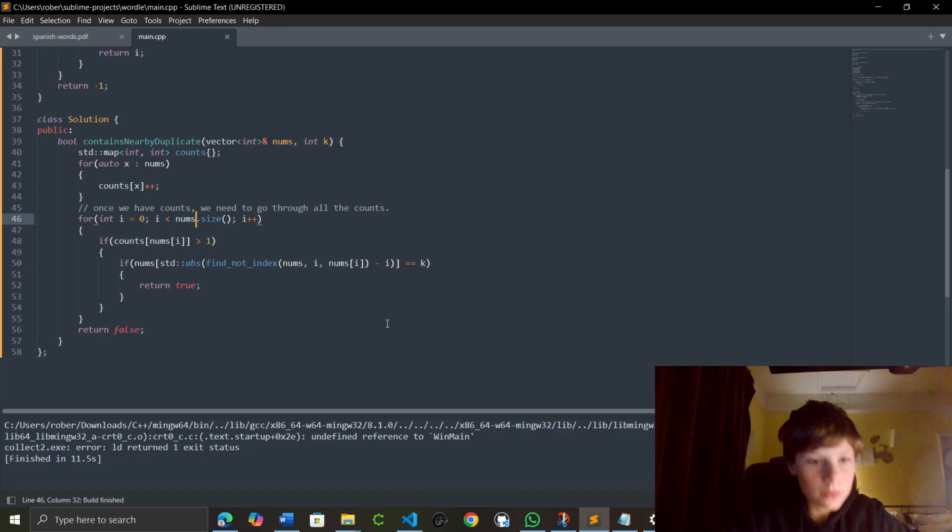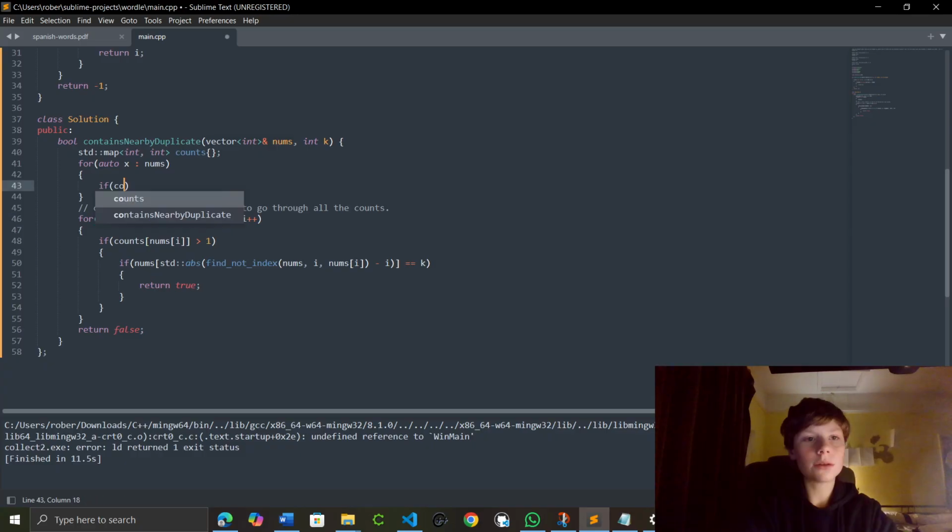Maybe I could just do if counts dot find x. So what does this return? Std npos if it's not there. Okay, counts.end is not equal to counts.